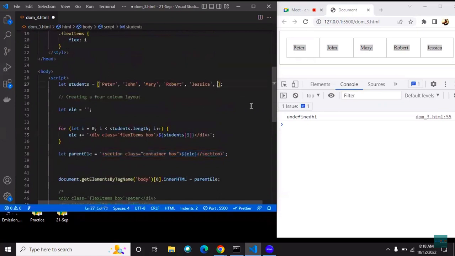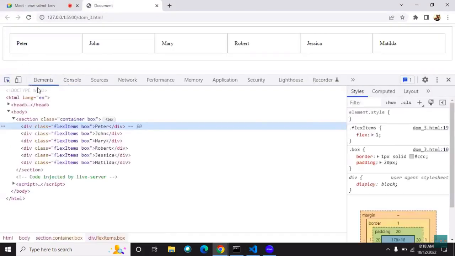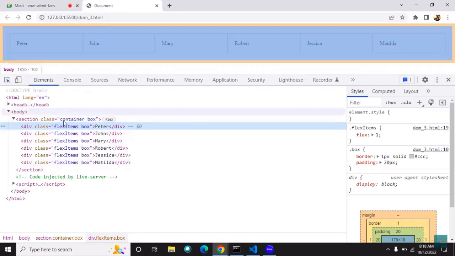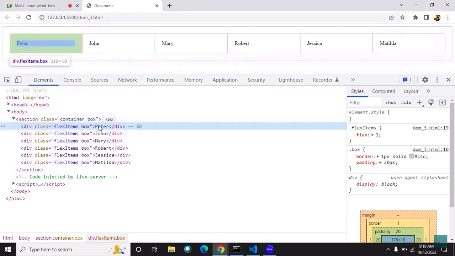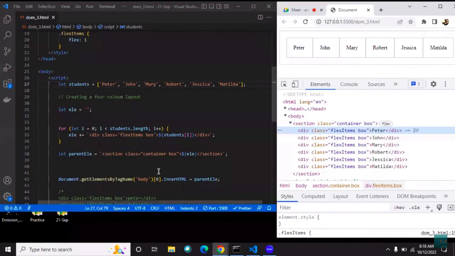See, after Jessica, if you add, inside the section, how many elements do we have? All the elements, right? So if you want it, it will dynamically create another one.